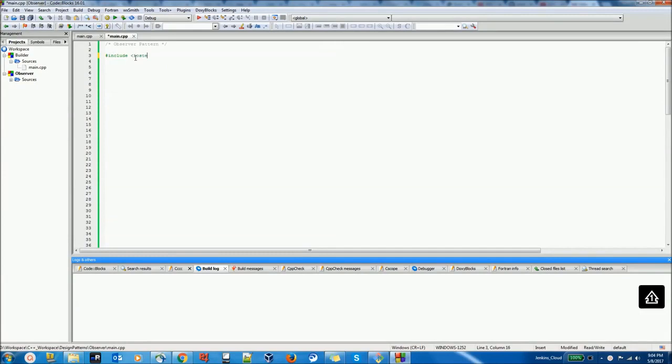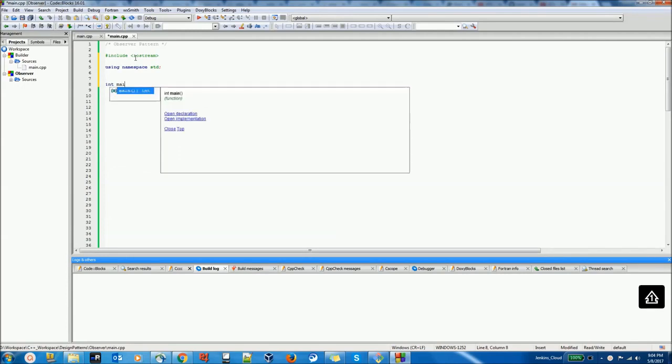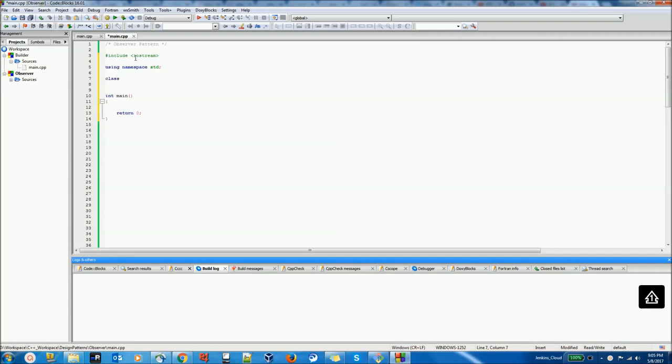So let's try to add some code. I'm going to explain the remaining session in code. So let's write a plain C++ program. I'm just going to write a computer class first. Then I'll write some public methods like start and stop for the computer. Start means you're switching on the computer, and stop means you're shutting down the computer.